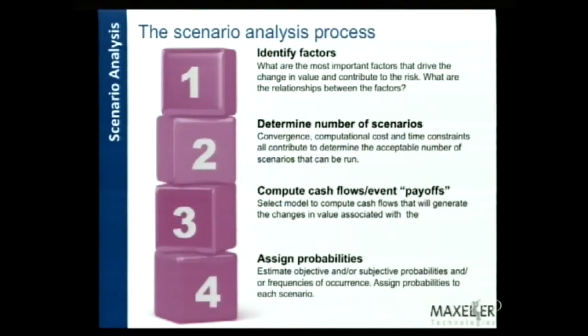So how do we go about the scenario process? Well, clearly we have to identify the factors, what things are going to cause a problem, why, how, and establish behavioral equations. Then we determine the number of scenarios. I mean, how many scenarios do we need? Is the answer 1, 1,000, 10,000, 100,000?